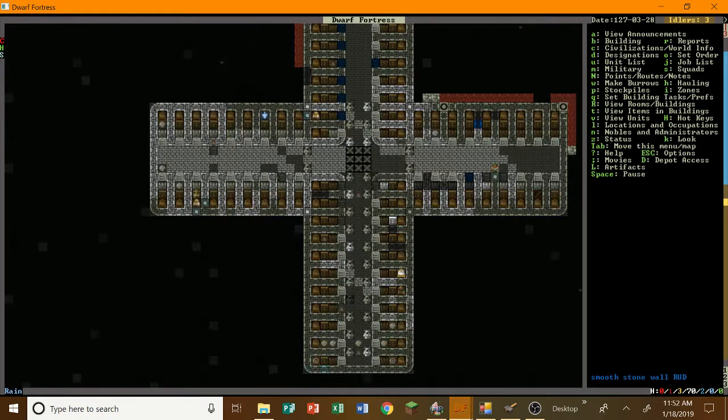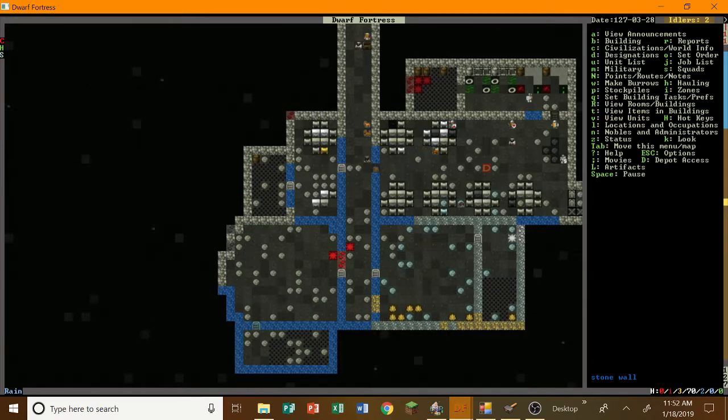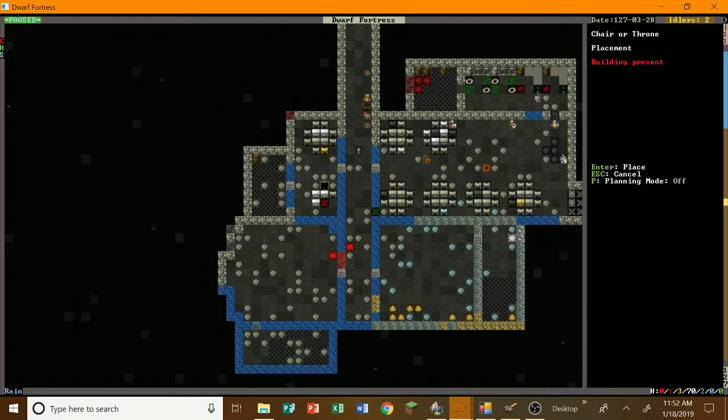Yeah. So in the meantime, though, what did I want to do? I can't remember. Let's see here. Oh yes, I did want to finish off the taverns here. I completely forgot about them. I don't know if I have enough chairs or tables. But we'll see here. Okay, so we have a fair amount of chairs. Not a whole lot, but a decent number.